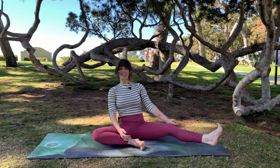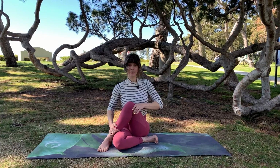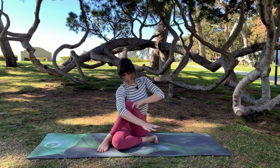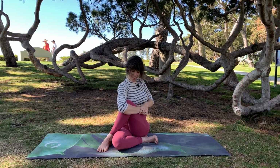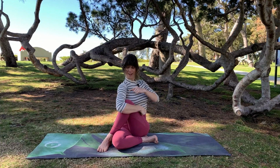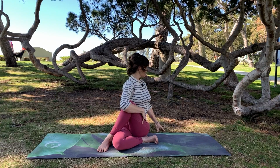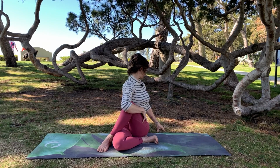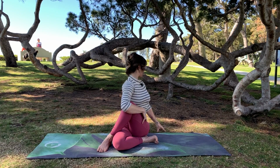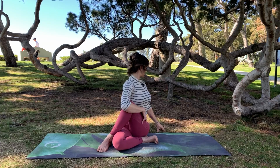Then step that left foot to the outside of your right thigh, planting the foot down. Wrap your right arm around that left knee and give it a squeeze, hugging your knee in towards that right shoulder. Then bringing your left fingertips down, give yourself some leverage to rotate into a deeper twist, finding that nice rotation in your spine as you hug the left knee in.